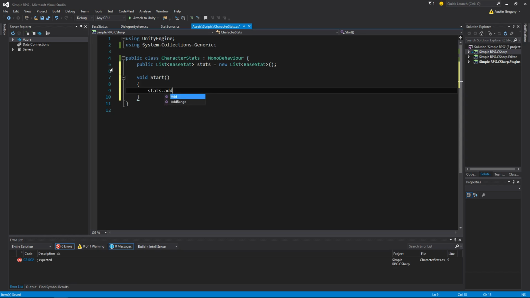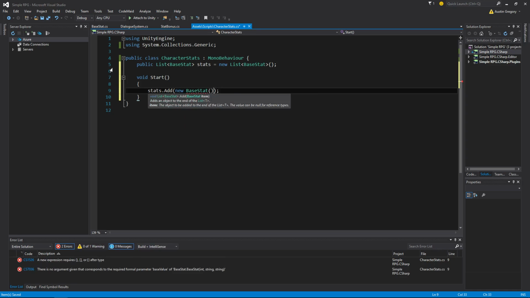I'm going to do stats.Add, and the way we'll handle this is I can do a new base stat, and all I have to do is pass it some values. It needs the base value, so this is going to be power, and it's going to start out at 4. Maybe you have a class system. We're not going to have it, but maybe you do. So you can have each one starting with different attributes from the beginning, and you can define them this way by setting the base values. That's where everything starts out at, or however you want to do it. That's just an idea.